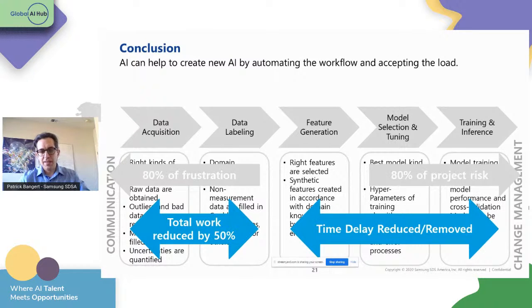On the other hand, the time delay, which is due to the fact that you have to run these AI models multiple times, can be reduced. Now, I'm not giving a percentage here because it depends on the number of computers you have available. As I said, it scales linearly. The more computers you use, the more time reduction you can get. You can essentially remove the time delay altogether if you only use enough resources. And these resources are in fact available.